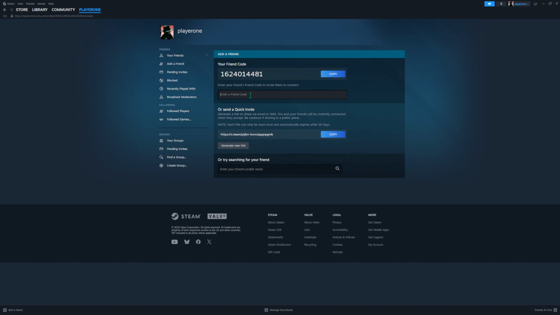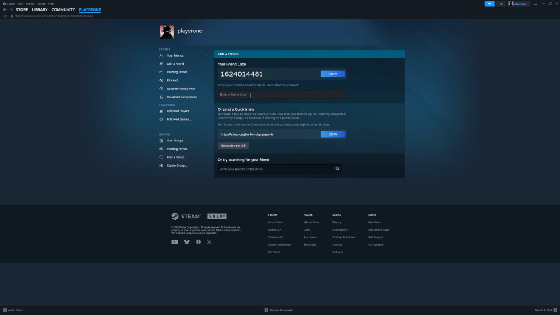A couple of quick notes to keep things smooth. Make sure you're using Steam's standard desktop window rather than Big Picture mode, since the menus look different there. Also, if a friend still can't add you, check that neither of you has blocked the other in the past, and that your profile isn't restricted from adding friends.